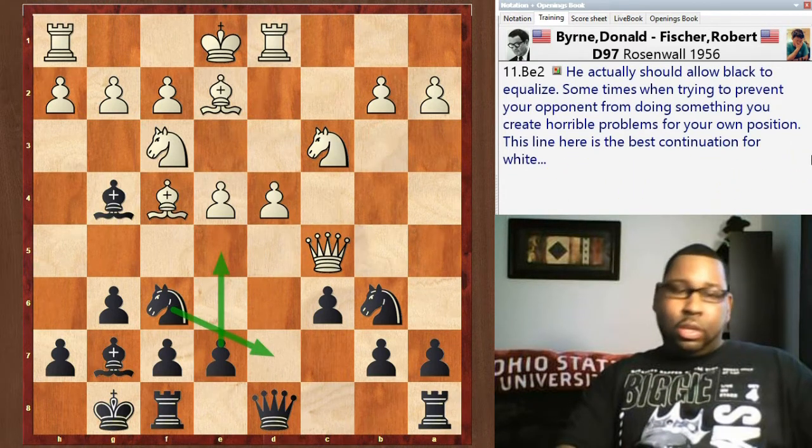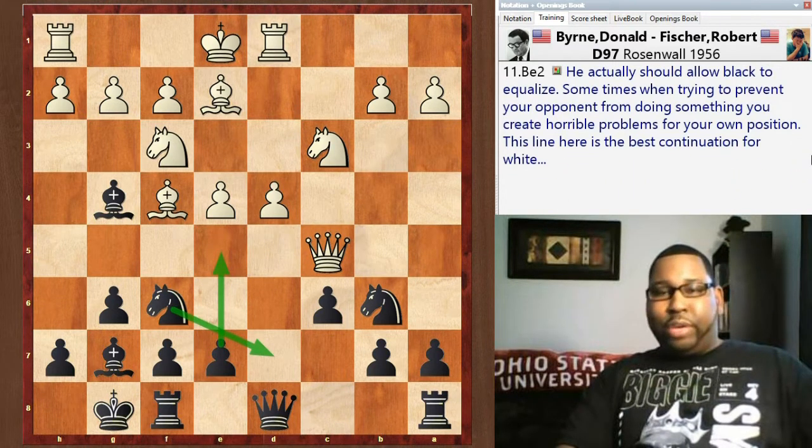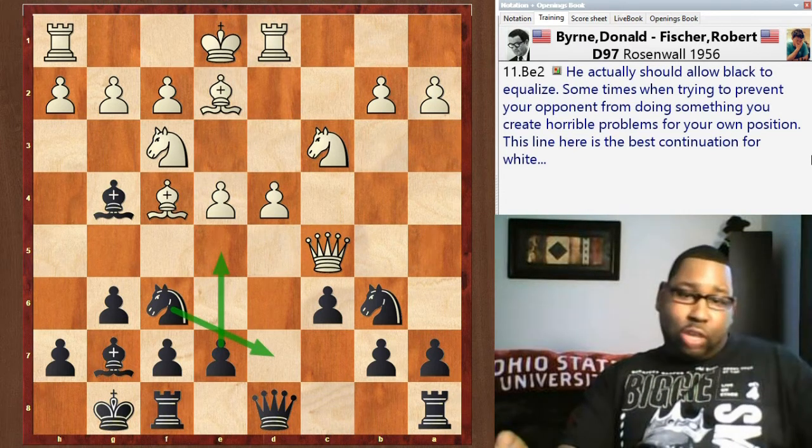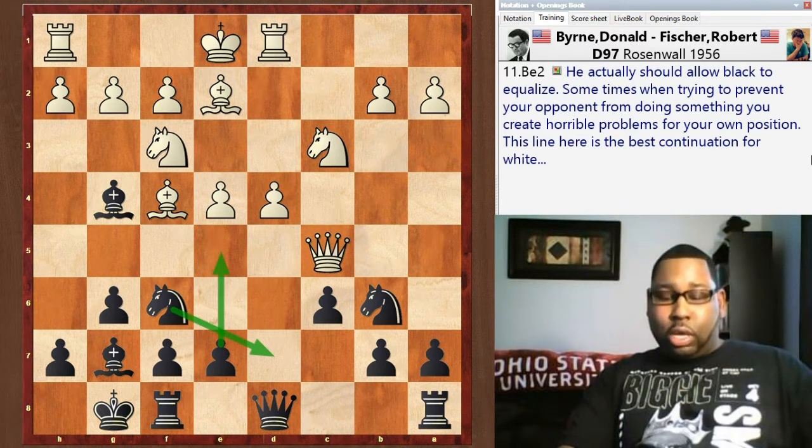e5. Sometimes when you try to prevent your opponent from doing what's natural on their side, then you wind up creating more problems for your own self. You can wind up destroying your own position if you go out of your way to stop your opponent from getting their plan off. So sometimes you just need to let them do what they're going to do, and you continue with your own solid development and plans.